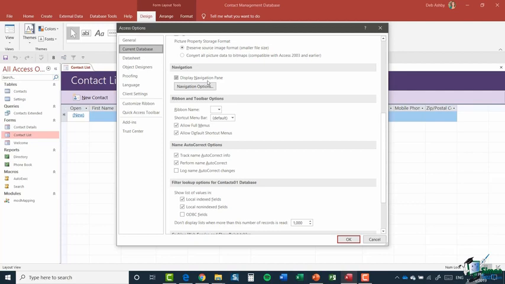So to things like deleting data or going into design mode, things like that. So it could be used as a kind of way to control the integrity of the database that you've created. So don't forget you have that option in there as well.